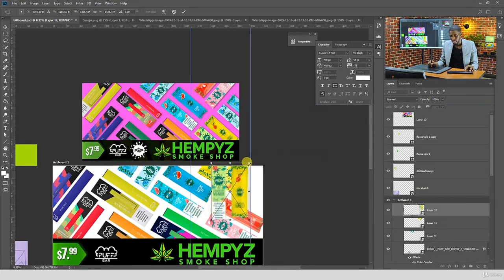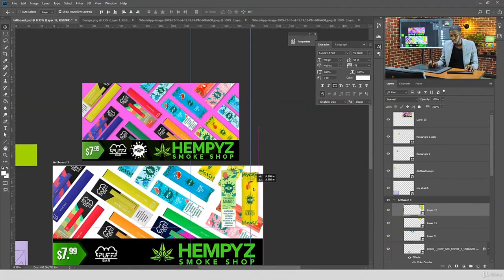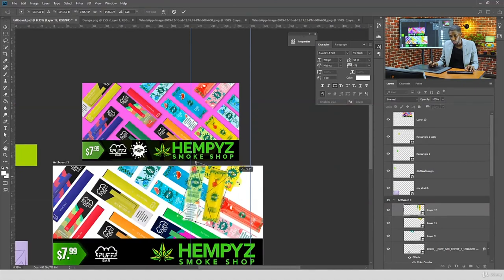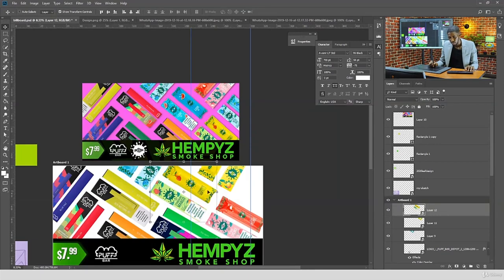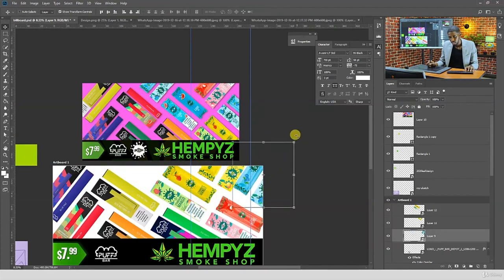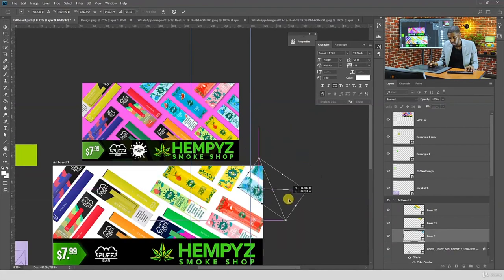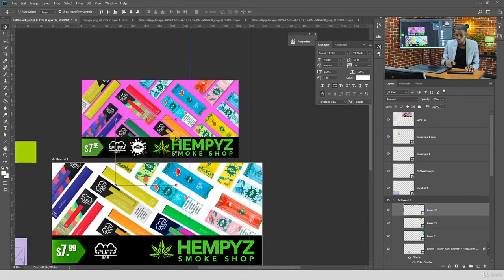So one thing to keep in mind is that we don't want two yellows to be close together. So we actually have to bring this yellow over here. But before then, let me make sure that the sizes are the same for consistency. The size has to be the same. Okay, so the sizes are the same. So we'll rotate this. Before that, let's bring this here. We'll bring this here. Rotate this way. So at this point, we have most of our product in.